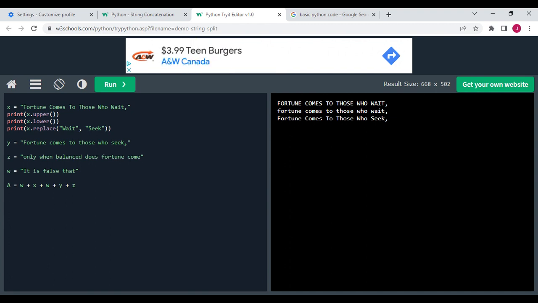And W is equal to it is false that. So I've combined these strings to make a phrase into our variable A. So A is equal to W plus X plus W plus Y plus Z. Now let's see what happens when we print A.